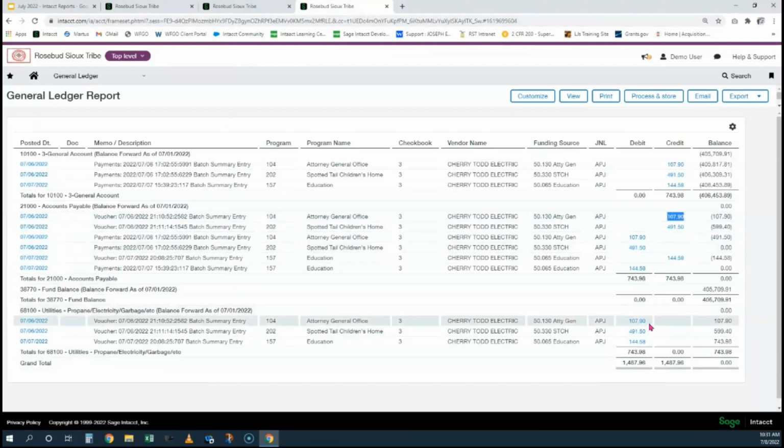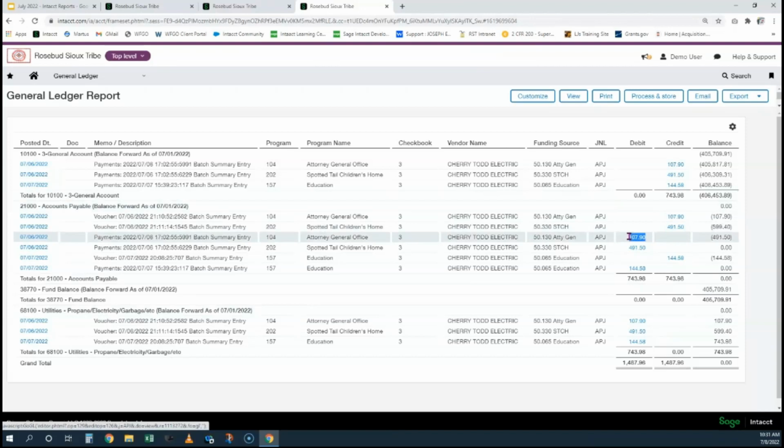This is the offsetting entry to the debit to utilities. We debit utilities and credit accounts payable. Once the accounts payable bill becomes paid, the next entry is to debit accounts payable and then reduce our cash.